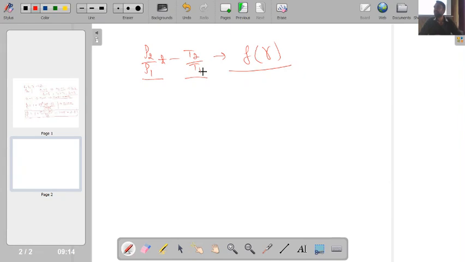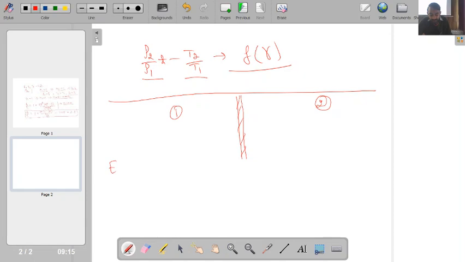Is this point clear? Now let's try to see one important aspect: when we are having shock waves, what is happening to the entropy? We have some situation like this. This is our shock wave, this is point 1 and this is point 2. How is the entropy of the flow actually changing? Entropy change is associated with the shock wave. So can you tell me how I can determine the entropy change for this situation?